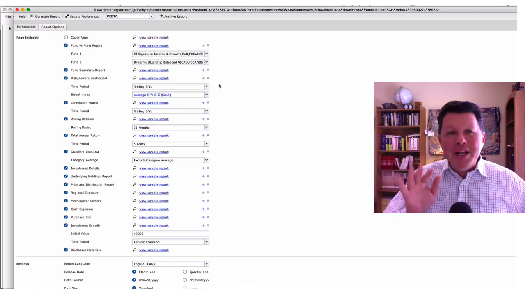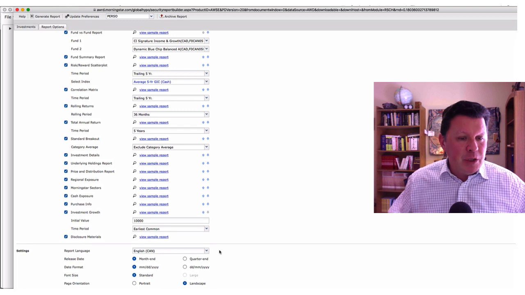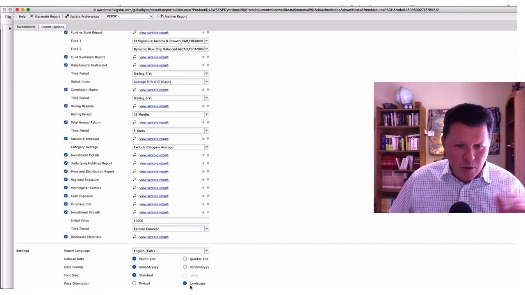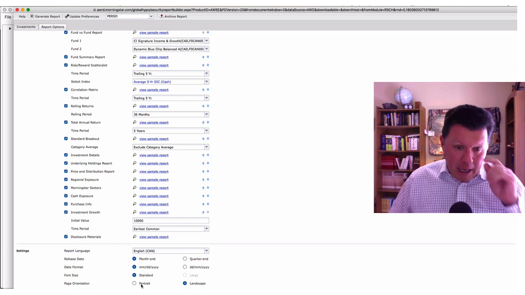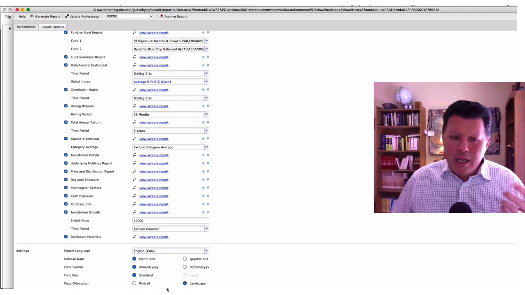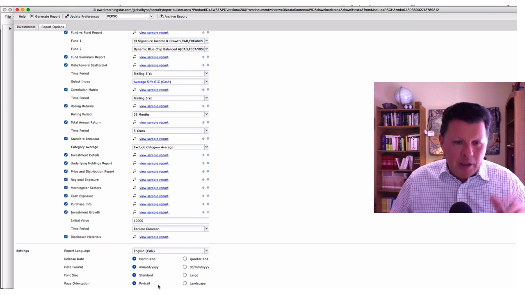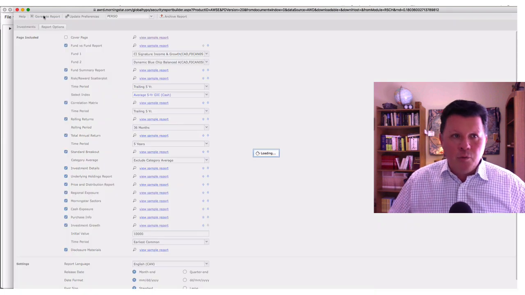After that, we will scale back because it should be a pretty big report. At the end, you see that we can have the English or French, and the date format is okay, and the font size is okay. And here you can choose landscape or portrait. I like landscape, but for the sake of this, we can say portrait. But both are there in this report we generate.